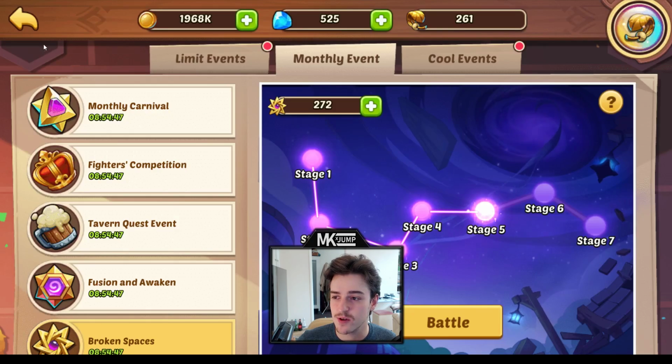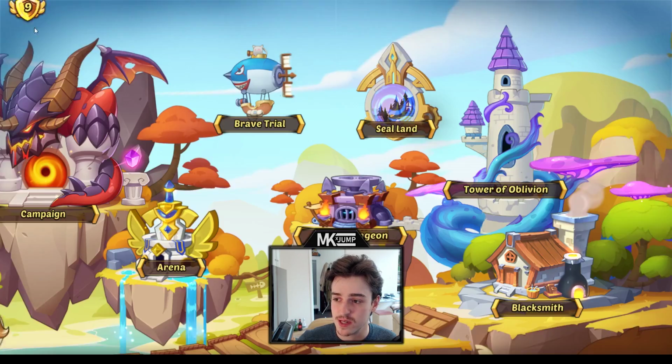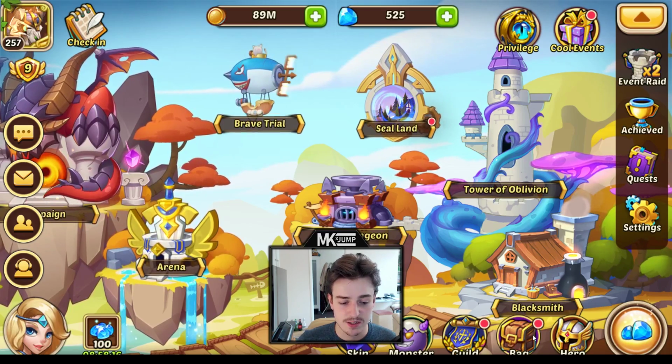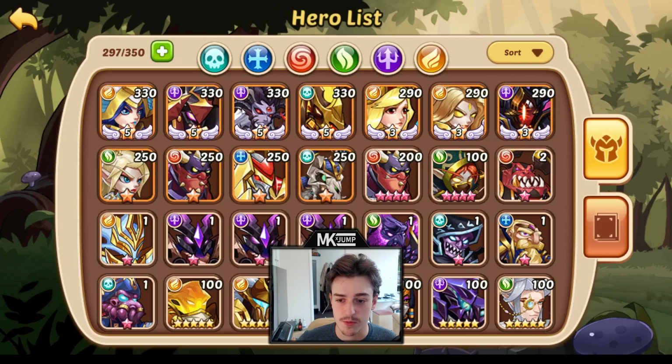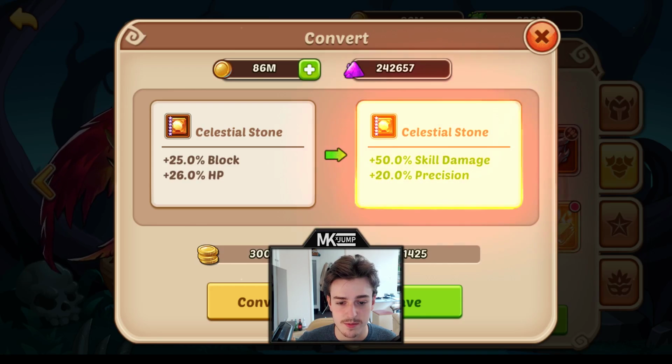What I'm going to try now, though, is I'm going to switch Horus to have an attack stone. Let's claim from our messages, so we have a lot of gold. And yeah, let's go to the hero box and give Horus an attack stone to see what difference that's going to make to his damage.